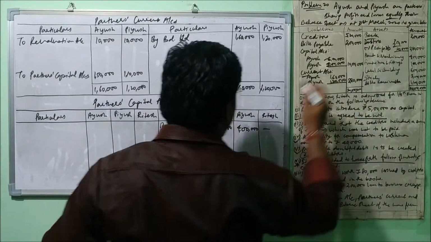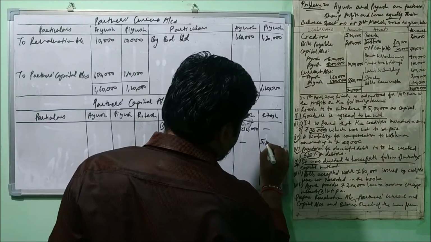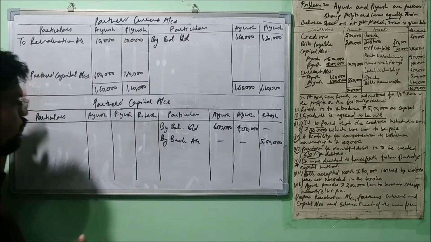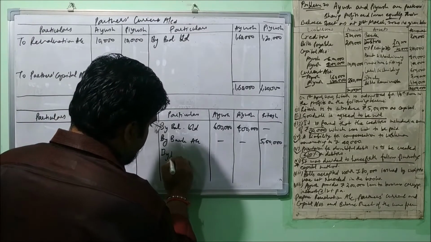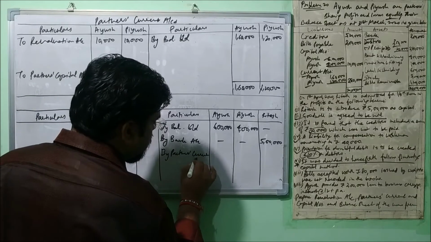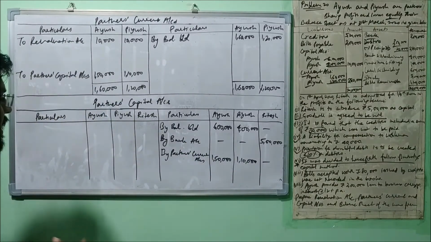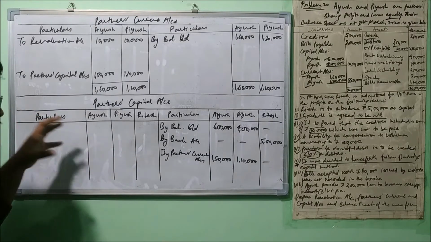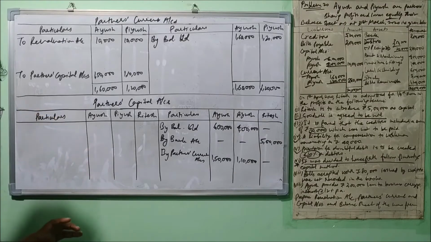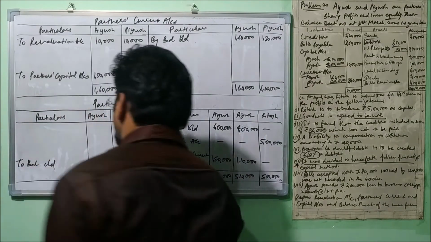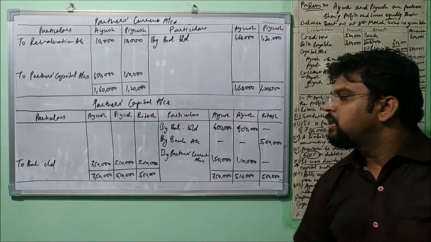See, here it is given as bank, so better to follow bank. 5 lakh, right? Now we transfer this entry to here. Okay, here it is 2. Now it will come on the credit side by partners' current accounts, right? 150 and 110. Okay, no other further entries there. If the partners had brought some more money or had withdrawn some money, it would have been mentioned here, right? So let's make the total. Now let's balance them. Alright, 7,50,000, 5,10,000, 5 lakh.